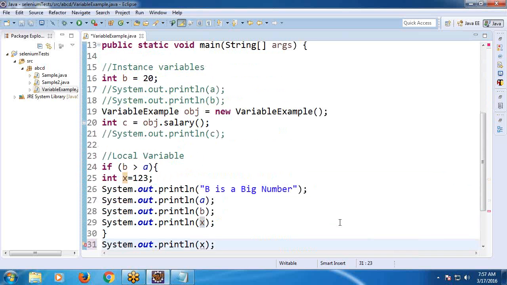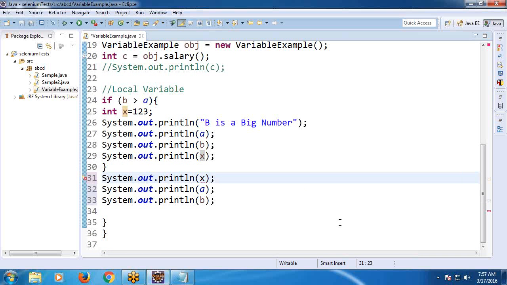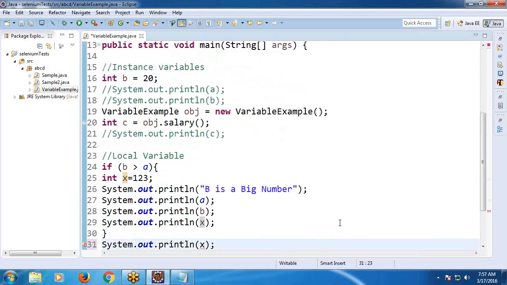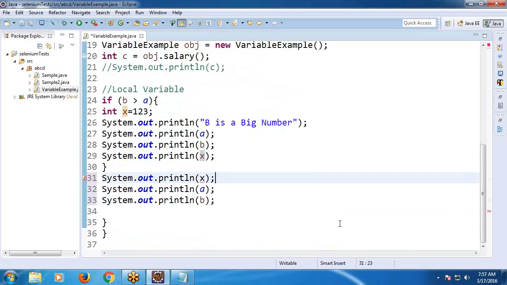Instance variables. Next, static variables, instance variables, and local variables. Here, one small assignment to you, Smita. What is the advantage of static variables over instance variables? Okay, sir. Here, observe, Gurnath. What is the advantage of instance variable over local variable?